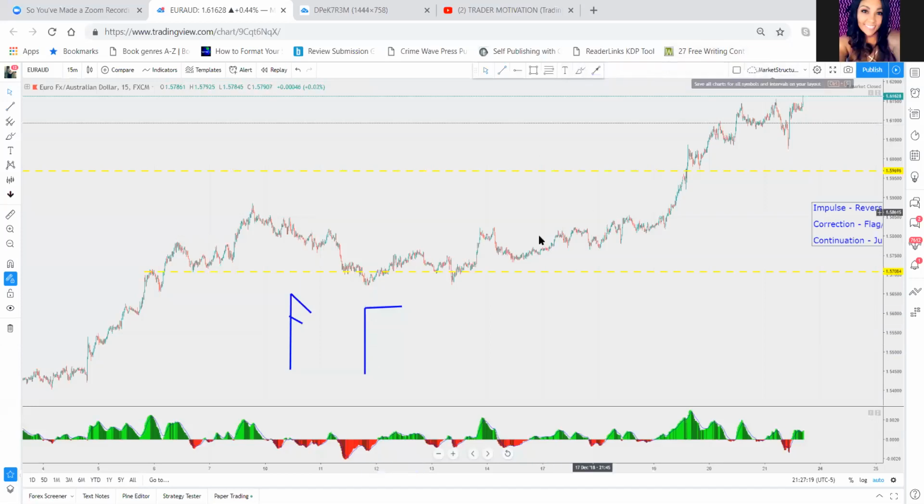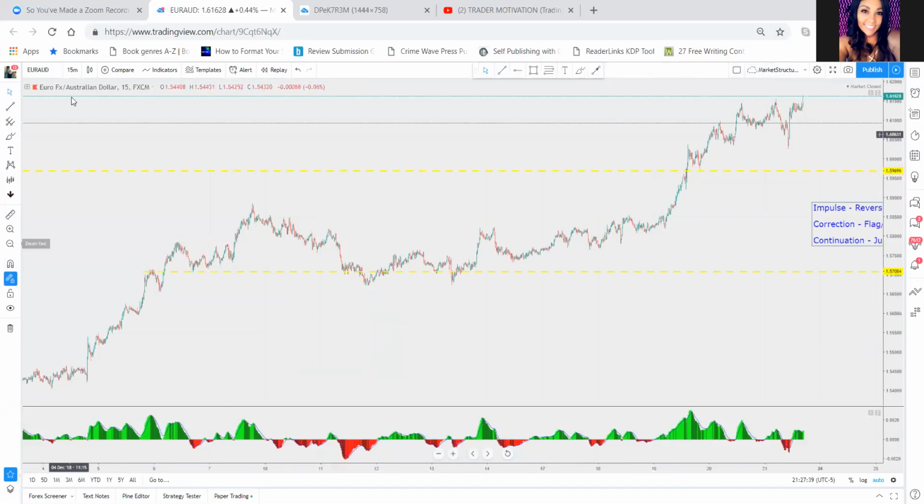Because most of us, we know how to mark up the charts. It's just entries. And a lot of us will see a green candle and we'll buy, or we'll see a red candle and we'll sell. We might be in the middle of a move and we get caught up in it and our patience starts wearing thin, or we start thinking or questioning our trade.